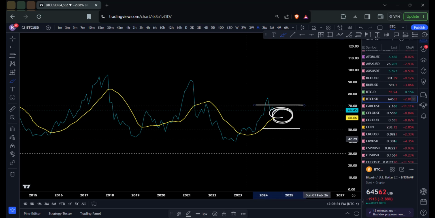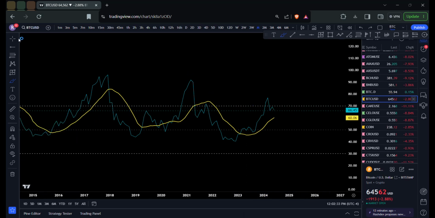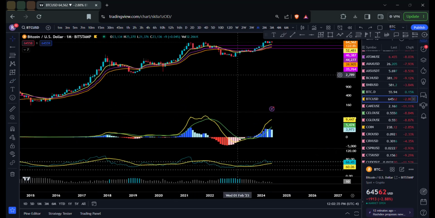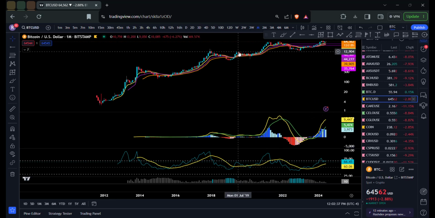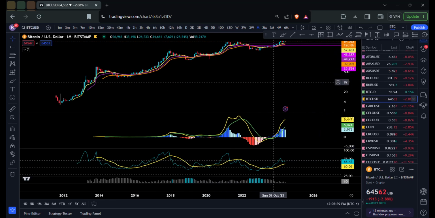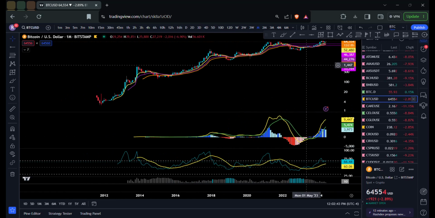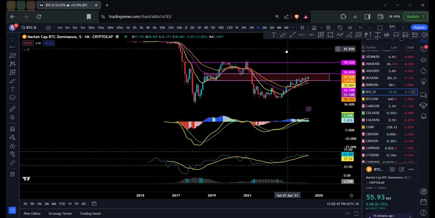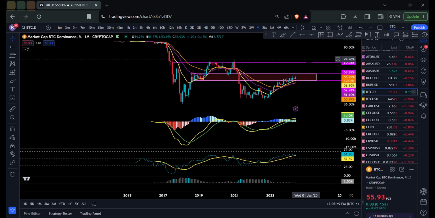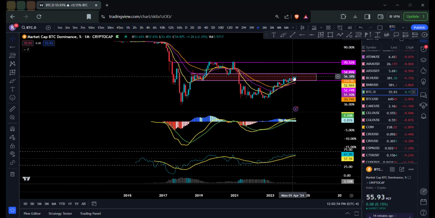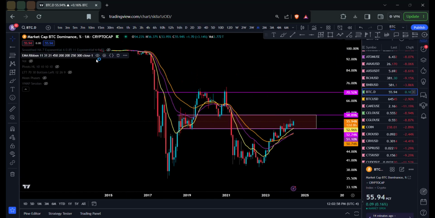We still need to stay in section A, which I still remain somewhat bullish. Like we could still come down and stay in this area from the 50 to the 70, and we could have a consolidation, okay? The same way you had a consolidation from 14,000 to 7,000, right? 70,000 to 35,000 is the same thing. So the most important thing, though, like I keep saying, is this chart. Right now, Bitcoin's dominance, when we went from 15,000 to 70, Bitcoin's dominance went from 35 to 50.